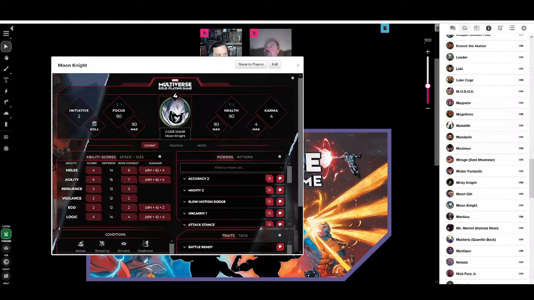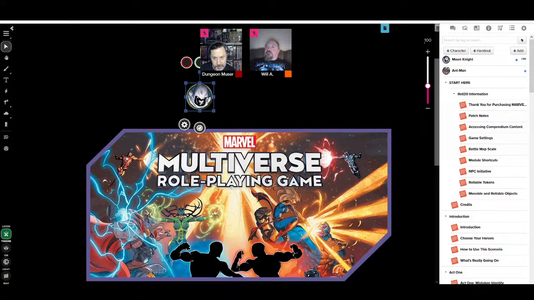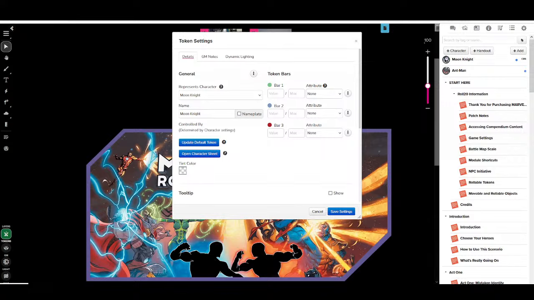Okay, let's see. Yep, there he is. Let me see where the token is. Okay, so there's your token. Let me see if I can adjust it to put your health and karma, and focus down on there. All right, so put the name on. No, I said name on. Look at that. That's pretty good. There's a bar. And this is actually kind of nice too. Look at this here.